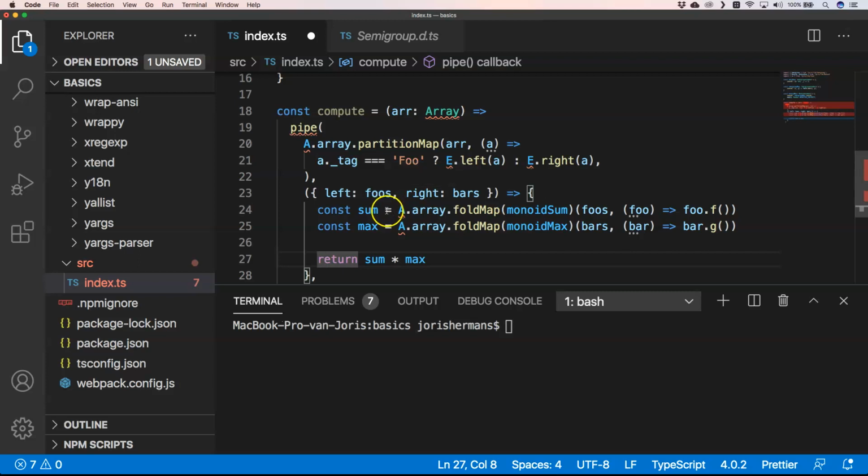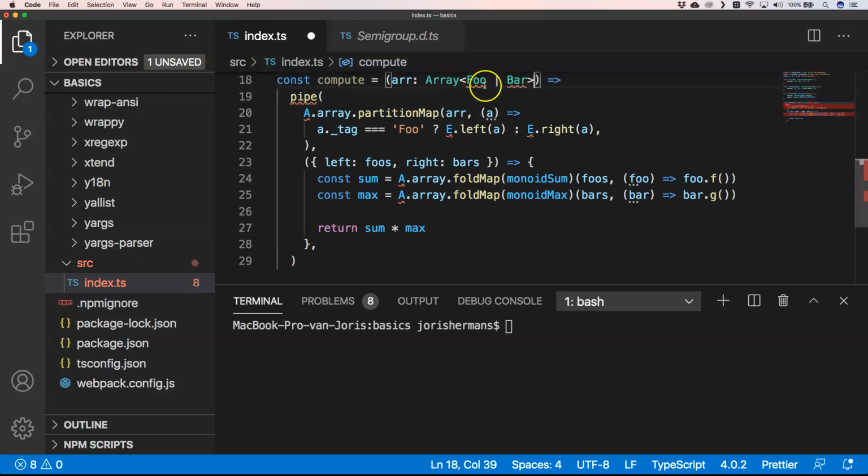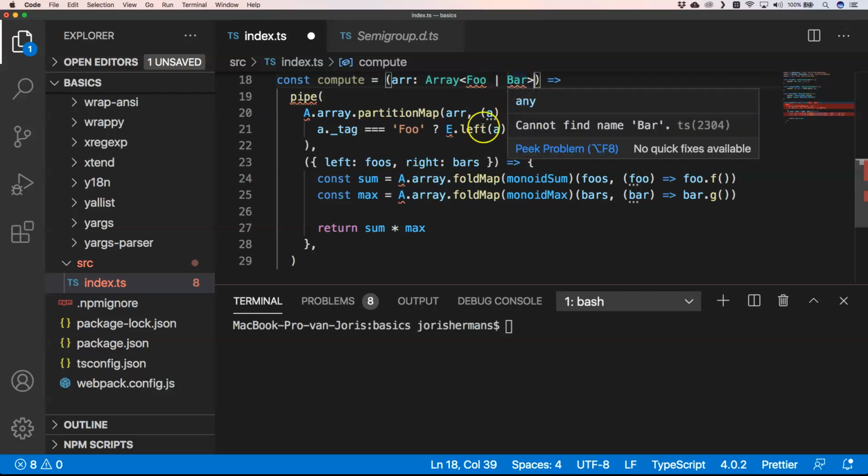And then of course we can do something with the sum here of foo and the max of bars, and then we can just multiply them here. So if we have here something of type foo, right? So I'm going back here. So here you can say, okay, we have an interface created for foo and we have an interface created for bars, and we have just an array where we have a type foo and we have a type bars element.